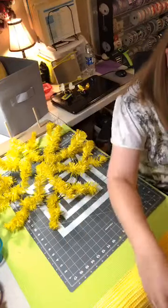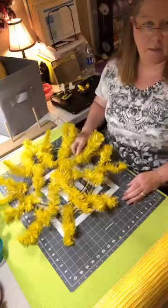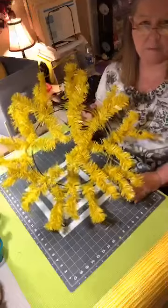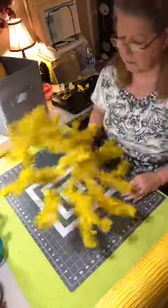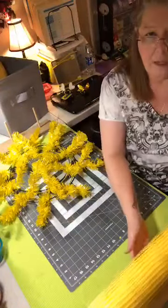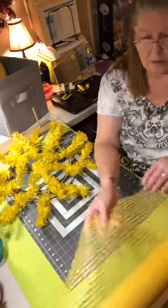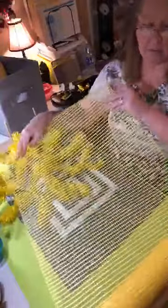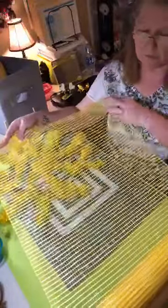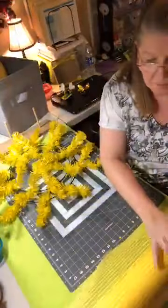All right, I got the comments up. Okay, we're going to work on a bumblebee wreath tonight. And I'm using a work form tonight instead of doing my own, just to make it a little bit easier. Plus, I already had this one. Need to get it out of the way. So I'm going to be using the work form. I am using as my base mesh this basket weave. It's a yellow basket weave. It's really pretty, if you can see that. And I'll recap as more people come in.